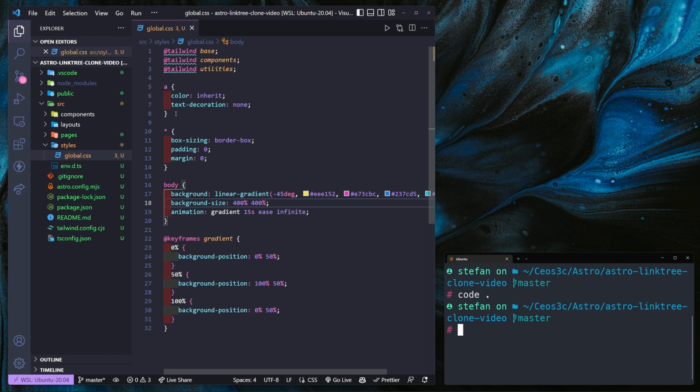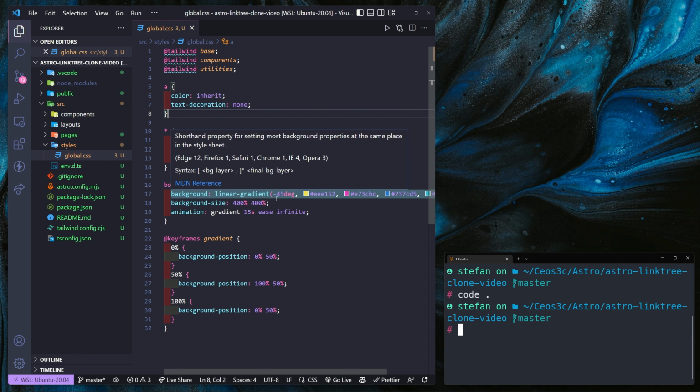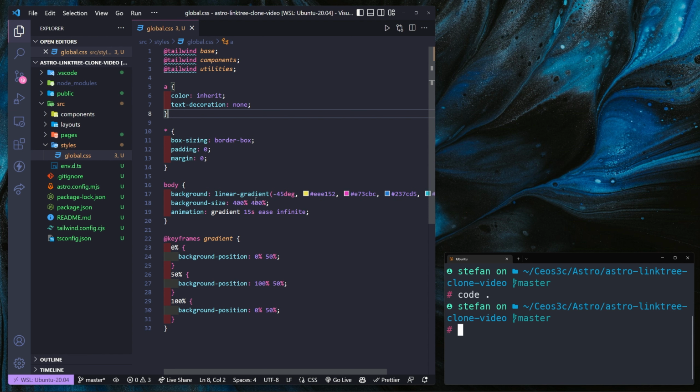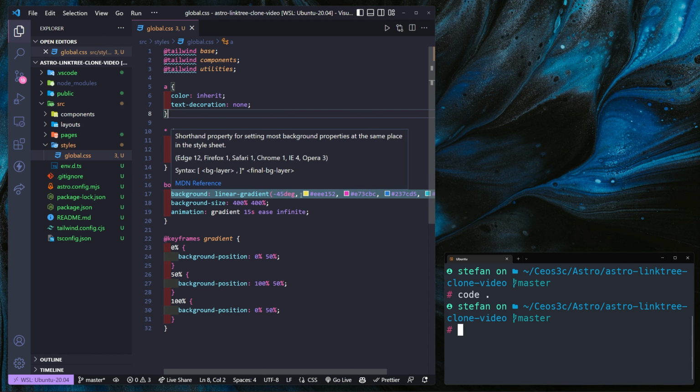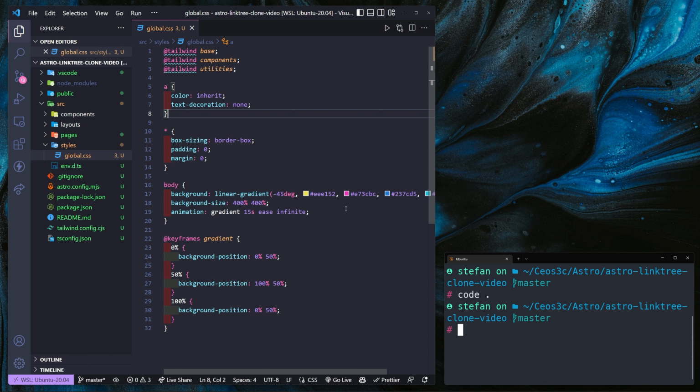So what we do here is we just change the link color from the links. So if we hover, we have no text decoration, so it's not underlined. Then we change the box model to border-box, which helps us to better write Tailwind CSS. And then we add the background to the body, which is a linear gradient that is going to change colors. Of course, you can change these colors if you don't like them, or you can change the background size and so on. And then we need a couple of keyframes for the gradient to work.